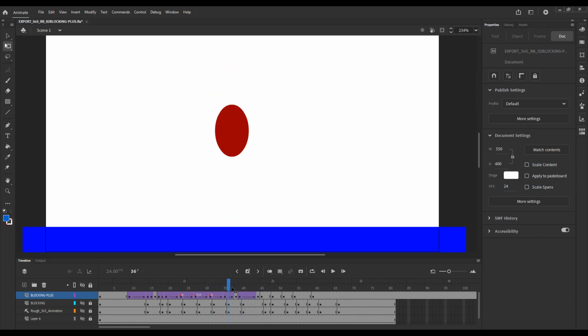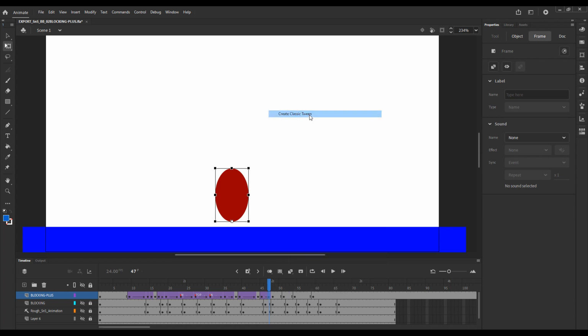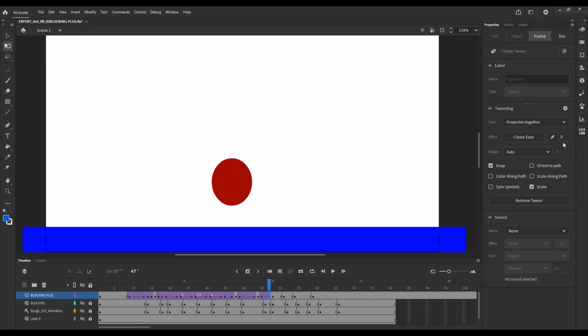If you're beginning, if you're learning animation and still trying to get your head around timing, here's a good practice in learning about timing and seeing whether it's working or not. The more you do this, the better you get. Alright, it feels okay. So it's gonna squash, it's gonna go back up to this position, so I'll just tween that. Click create classic tween, and let's have a look.